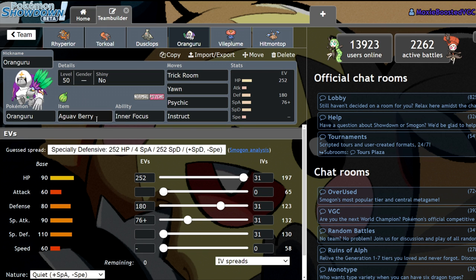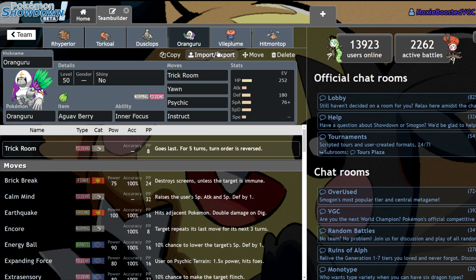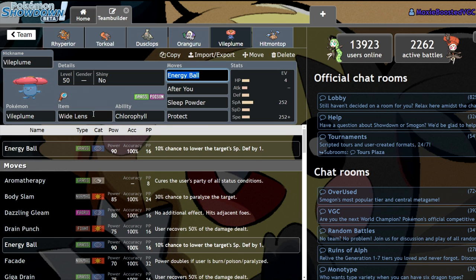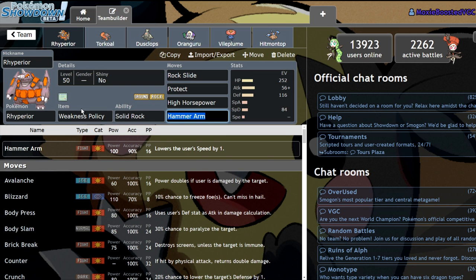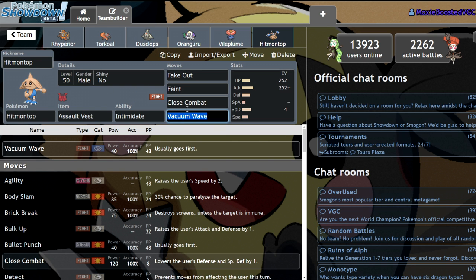We have a Guabberry Oranguru with Inner Focus, just a way to get off Trick Room more reliably. We had Wide Lens Vileplume with Energy Ball, After You, Sleep Powder, Protect. After You into Torkoal or Rhyperior was disgusting. And we had Assault Vest Hitmontop with actually Vacuum Wave to set off the Rhyperior Weakness Policy if need be. So it was just a fun little team that I had.